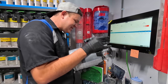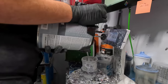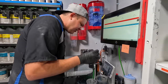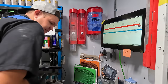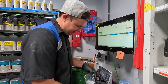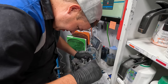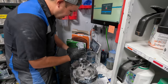All right, we're using ECP35. This is a PPG primer. It's a high build polyurethane primer, not polyester. Polyester is different. This is a 2.1 VOC high production surfacer. Really good stuff. Whoa, went a little bit over. I'm gonna pour some back because I was talking to you guys, not paying attention. You gotta pay attention. I can only pour this back because there's no hardener in it yet. Once there's hardener, there's no going back.